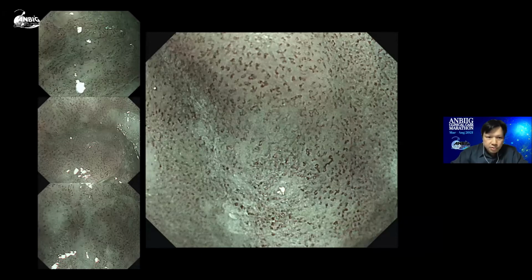Initially, I checked the IPCL. I think this IPCL belongs to the loop IPCL without a large diameter, so initially I thought it belonged to type B1. But when I prepared this case, I checked the IPCL again, and I wondered whether this area is loop or non-loop IPCL. If this IPCL is non-loop, then it belongs to type B2. But if you think this IPCL is loop, it belongs to B1.